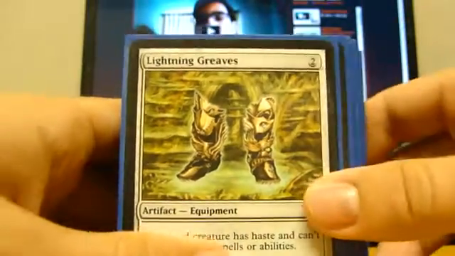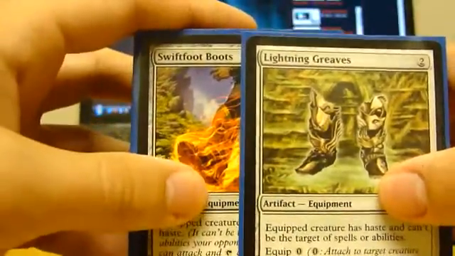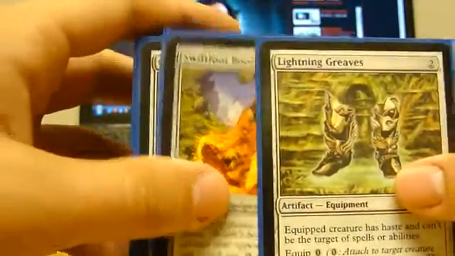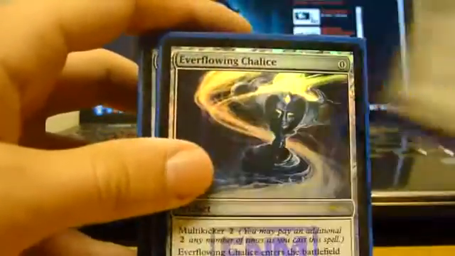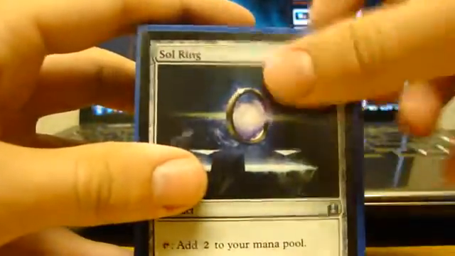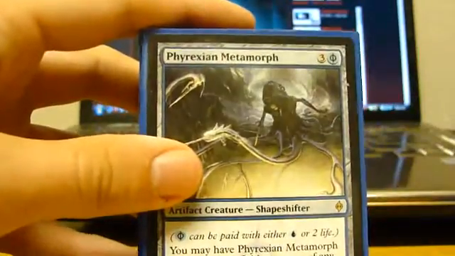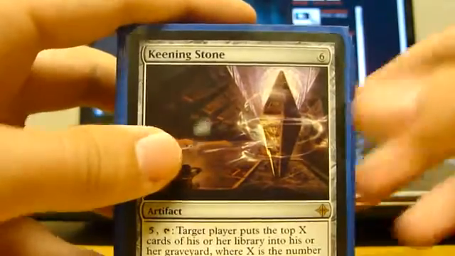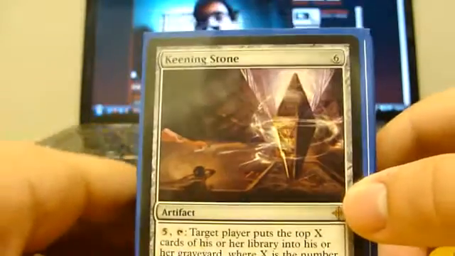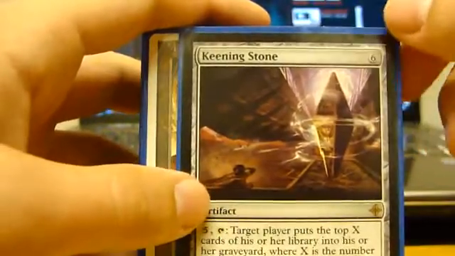So artifacts, we've got both Lightning Greaves and Swiftfoot Boots. The creatures that I play are kind of big, so I kind of want to protect them. Then we've got some ramp in the form of Gilded Lotus, Everflowing Chalice, Soul Ring, and then just other solid artifacts that you have are Brittle Effigy, Phyrexian Metamorph, because it's a much more useful clone. Keening Stone is one of the win conditions just because it's so strong. You can get kills in 4 or 5 turns.